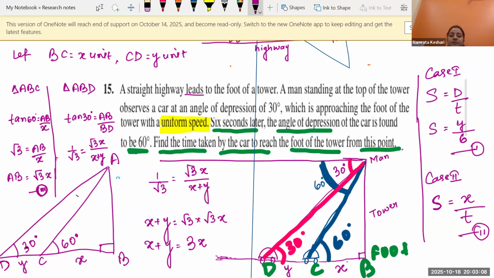Okay, and from here we are getting y is equal to 3x minus x, that is 2x. This is again one of the equations. You can call it equation number 4. ये इक्वेशन नंबर 4 ही हमें हेल्प करेगा हमारे इक्वेशन 1 एंड इक्वेशन 2 को सॉल्व करने में. ध्यान रखना, हमें यहाँ पे टाइम निकालना है, टाइम t. इक्वेशन 2 जो केस 2 हमने लिखा है वहां पे जो t है उस t की वैल्यू निकालनी है.